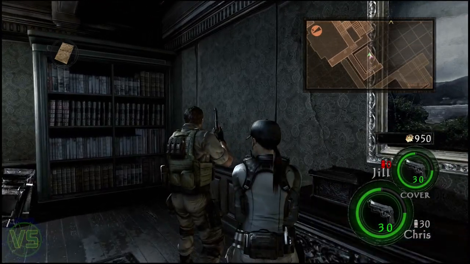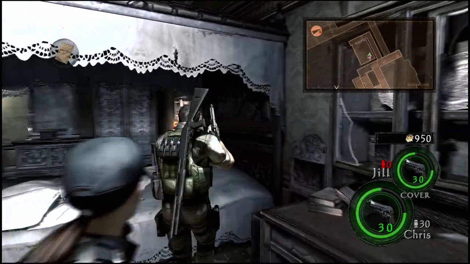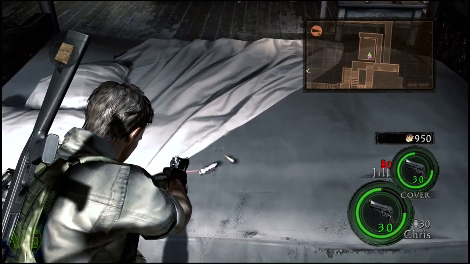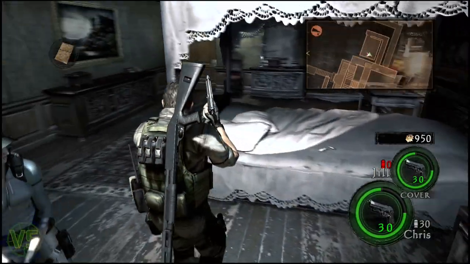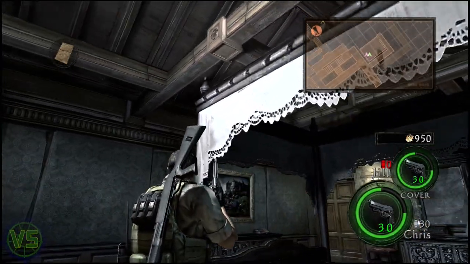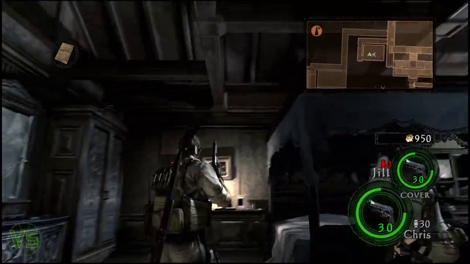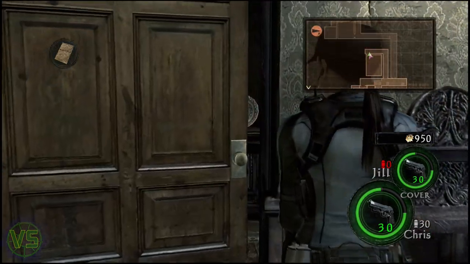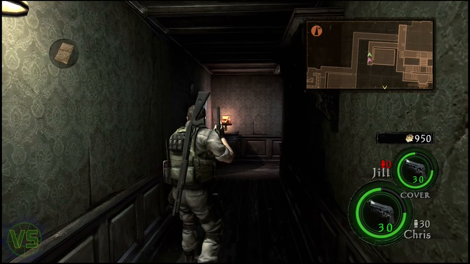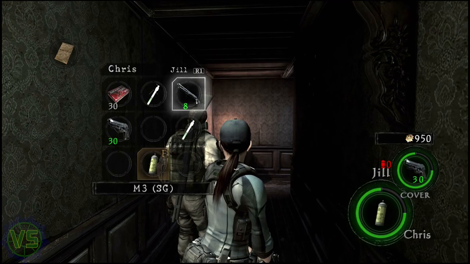Oh, did you see that door open? Or was that just me? Where is it? Ooh, shotgun. I will take it. I think there are hidden emblems, aren't there? Could be wrong, but I think there are. Gets your score. Oh, that's a shotgun. Hold on. Where's my shotgun? Oh, doesn't matter.